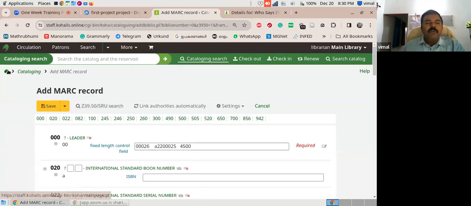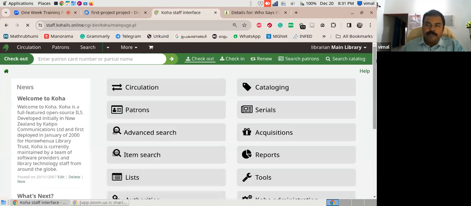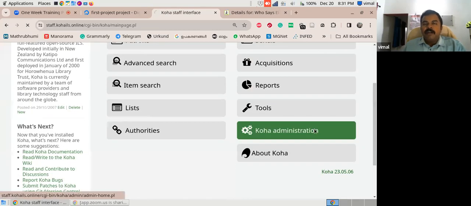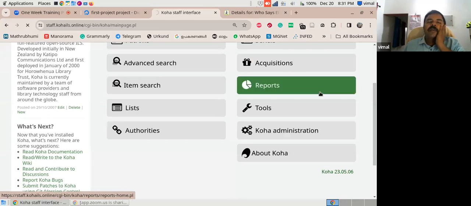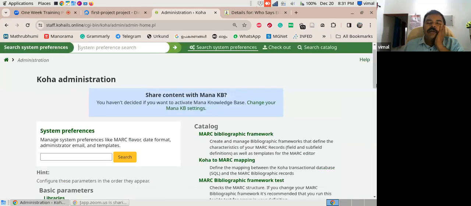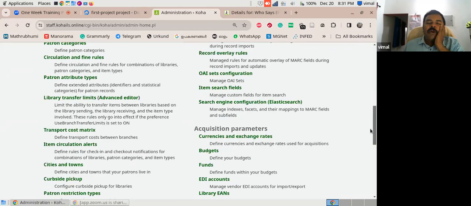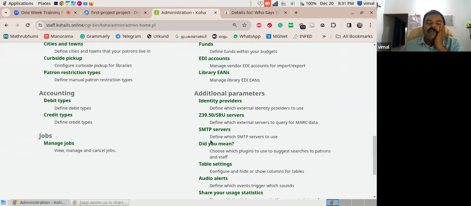Okay, how to add a new library in the Z39.50 server? Go to administration. Then scroll down. Here we can see settings for Z39.50.